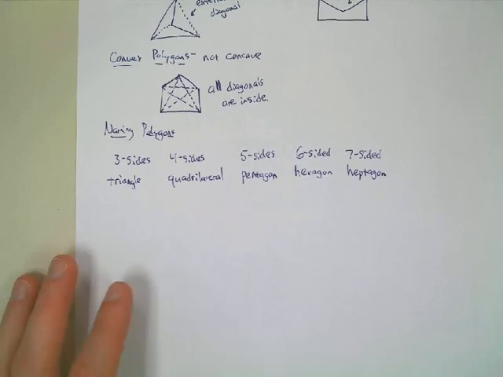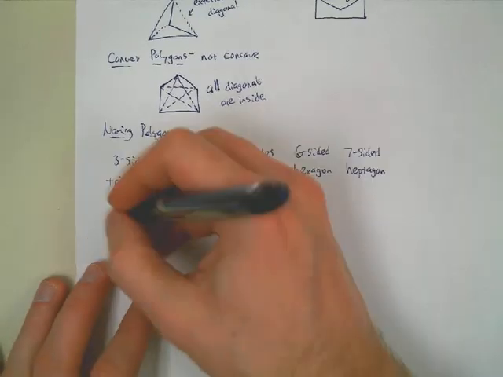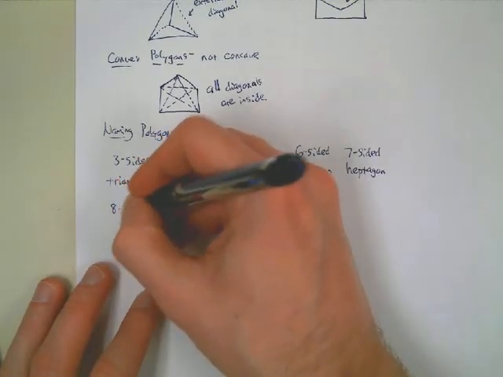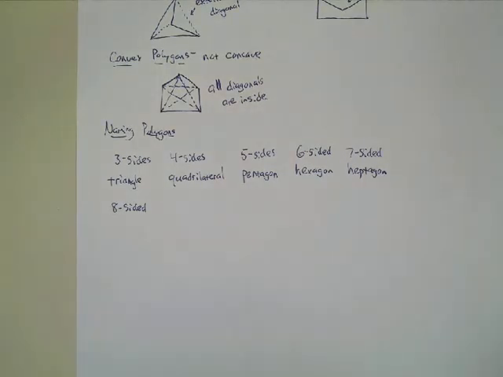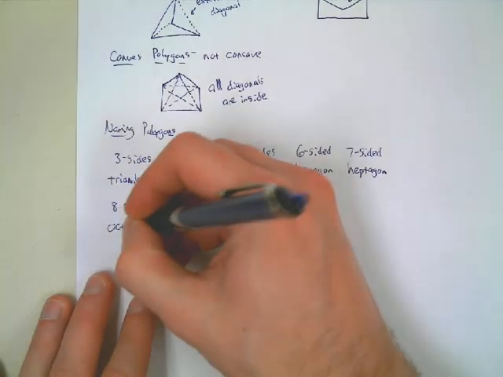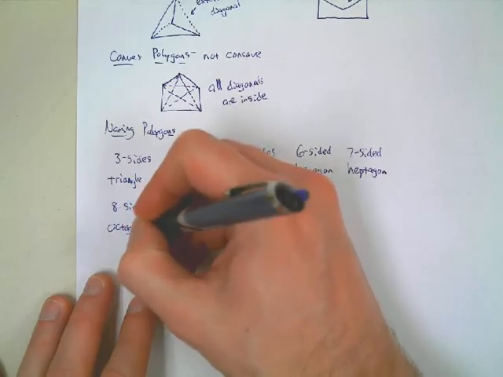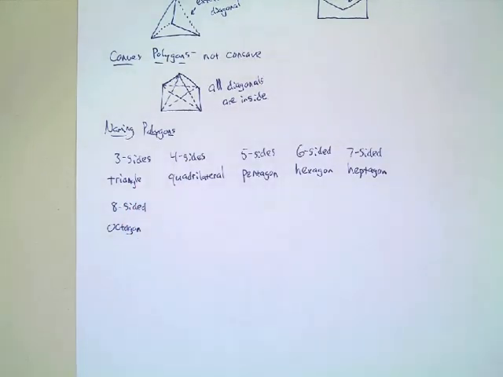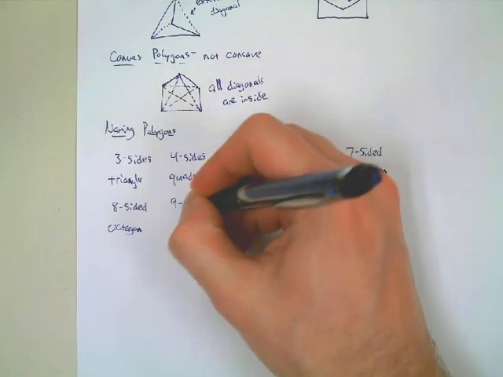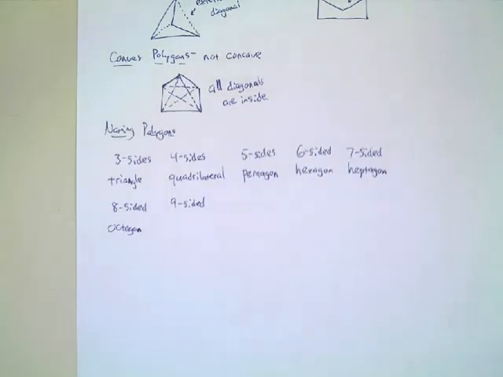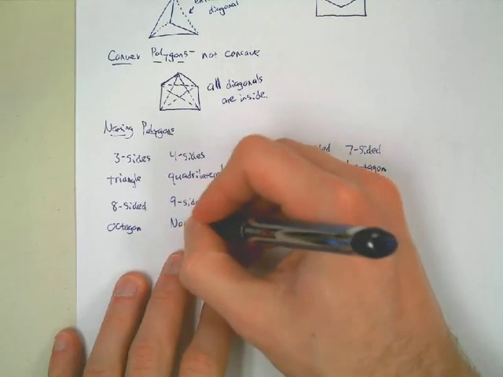All right, let's go. We're going to continue on for a few more here. So 8-sided. How about Mary? What's the 8-sided polygon called? Octagon, right? Also, if you like to watch UFC, you can see them fight in an octagon-shaped arena. How about Michael, the 9-sided shape? Ooh, now we're getting a little tricky here. Remember the 9-sided one? Nonagon. That is right. Nonagon. Okay.